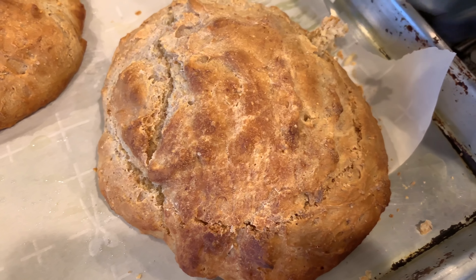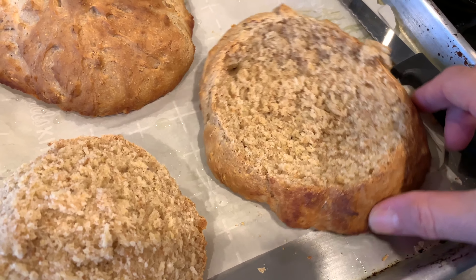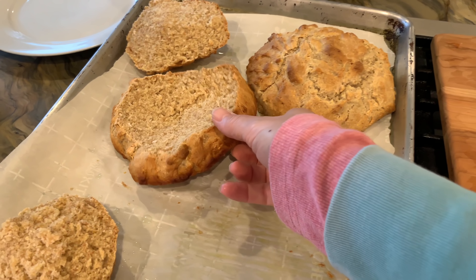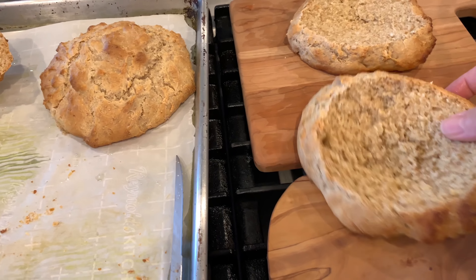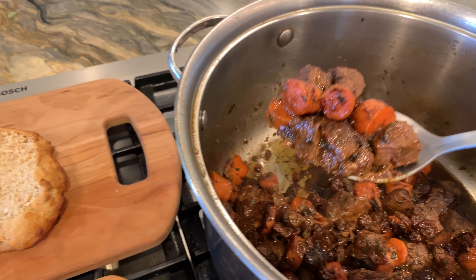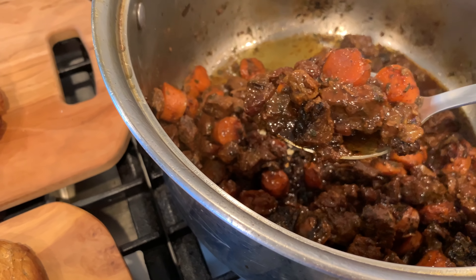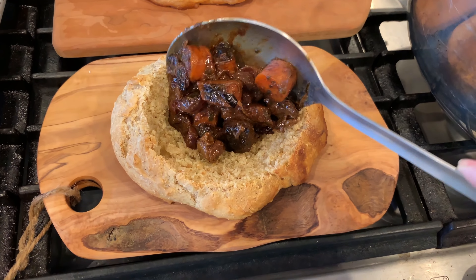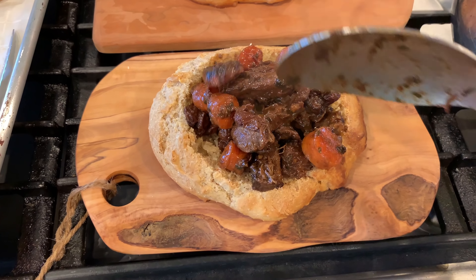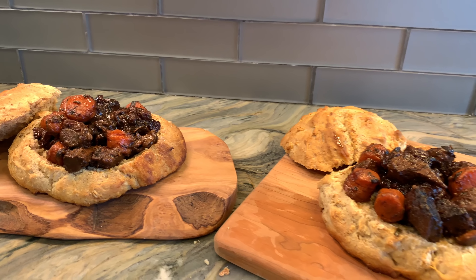The bread is done. I'm going to take the top off the bread to make our trenchers — that's where the stew is going to go. It smells amazing. They were really delicious and slightly sweet, which was a nice balance with the savory-sweet stew. We're also going to serve these on little wood platters — a cutting board and a serving tray — to keep things as authentic as possible. Now it's time to scoop the stew into our trenchers. This is how feasts would be served — into either a bowl or a bread trencher. There weren't plates, and there weren't even forks at the time, so my children are going to eat this with their hands and the bread lid.